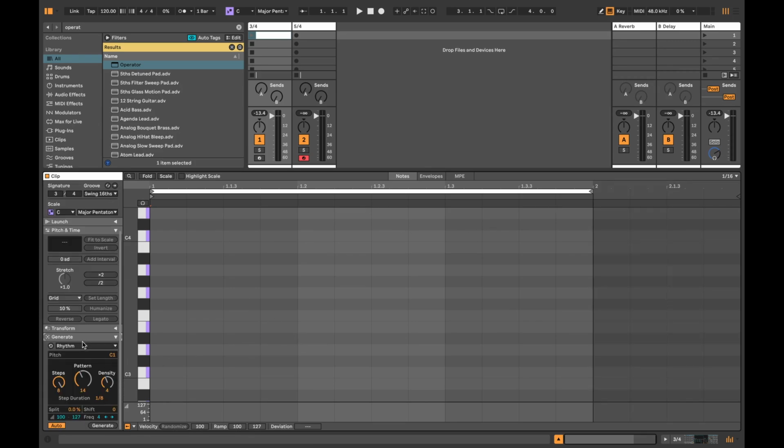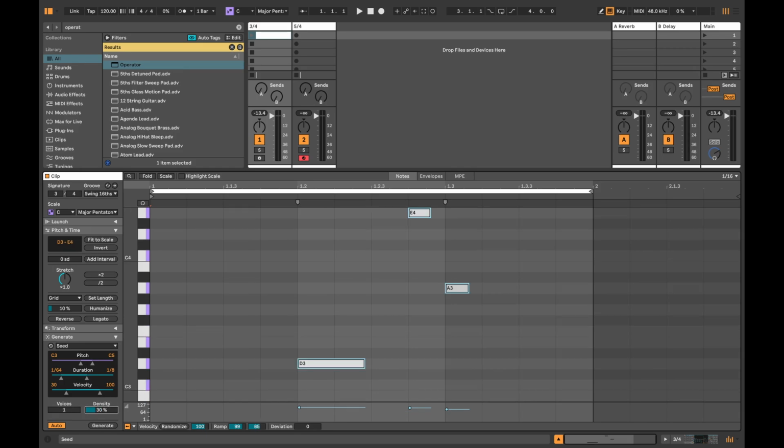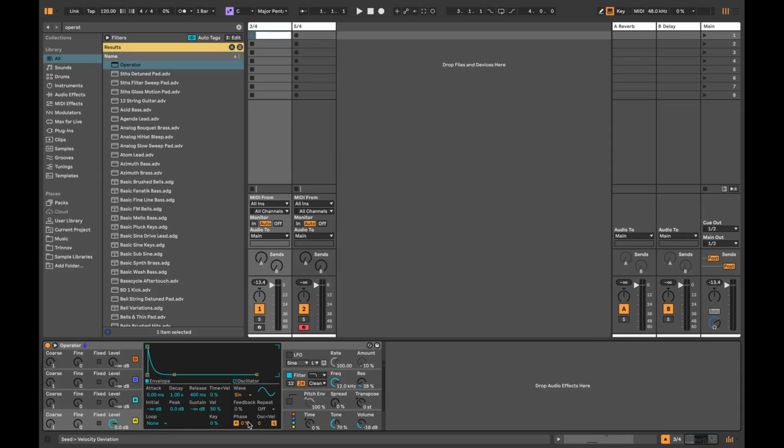We're going to use MIDI generate and seed to generate some notes here. This pitch looks all right. Let's set the voices to 1, density to something like that. Give this some deviation and map the oscillator pitch to velocity.